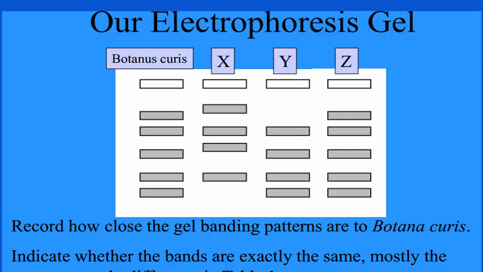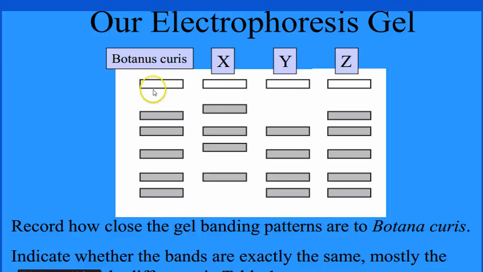Now, again, two things that you should know. How can we compare the molecules, or what's the molecular evidence we could have when we're comparing species? We can compare their DNA sizes. And the test that we use to compare the DNA size is called gel electrophoresis. Electro meaning electric, phoresis. So we're basically passing electricity through the gel, and we are going to separate the DNA based on their size.